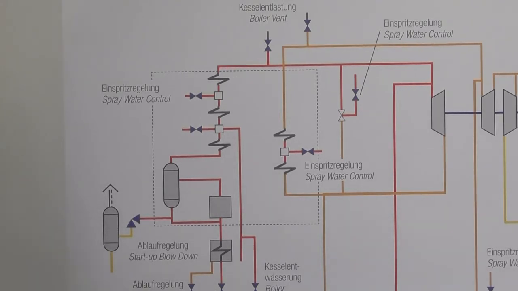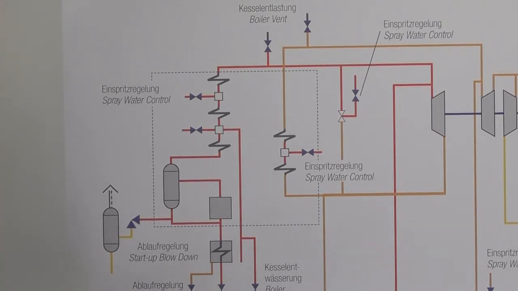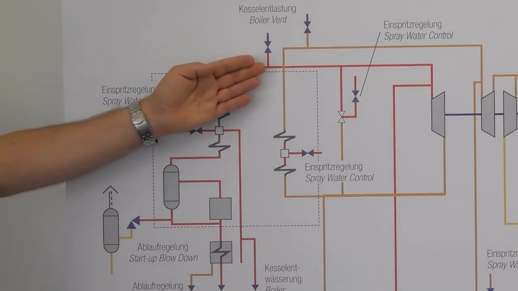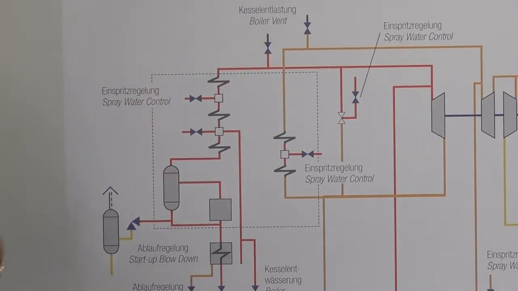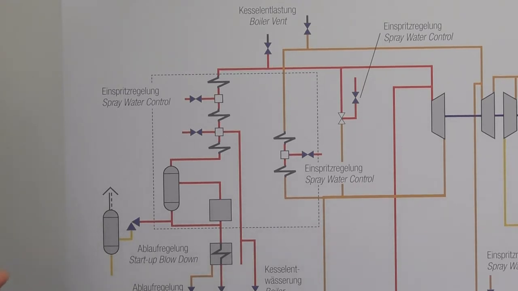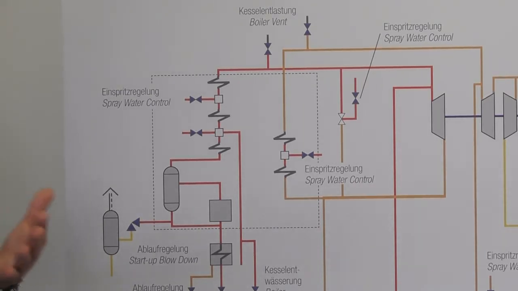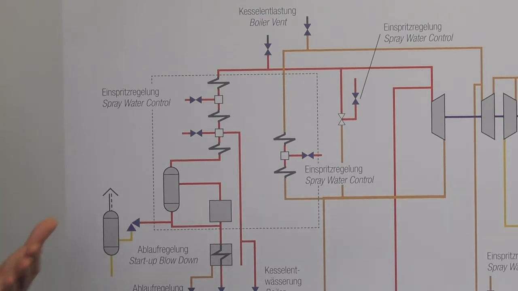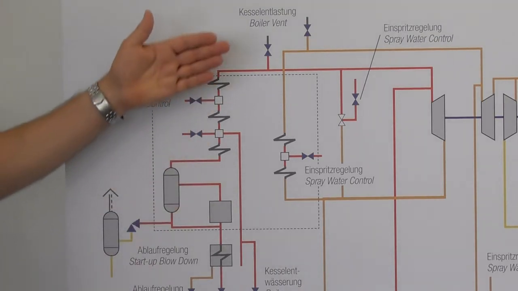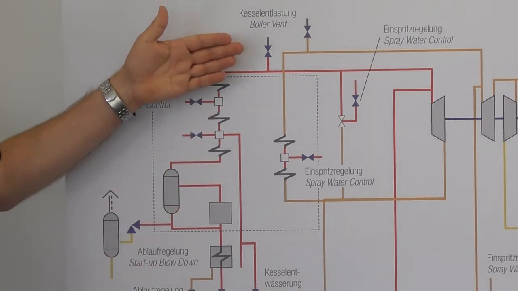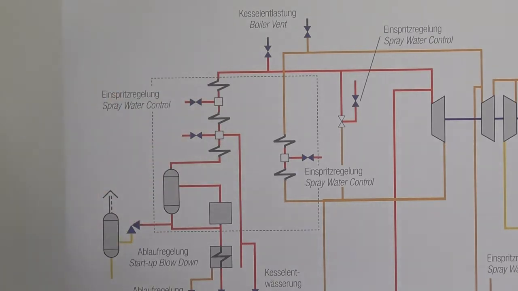If we look at the warm-up valves and the vent valves, here for instance at the high-pressure steam lines, we are facing high differential pressures as well. These valves should be closed if the power plant is in usual operation conditions. If we are watching steam clouds on the top of the roof of the boiler house, then we know that we are losing energy and finally money.